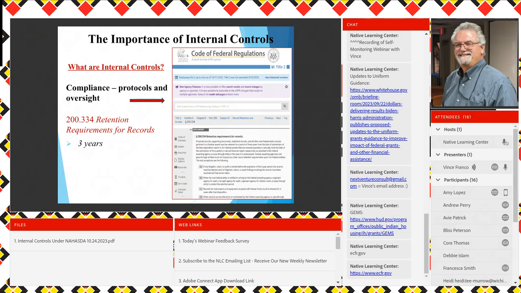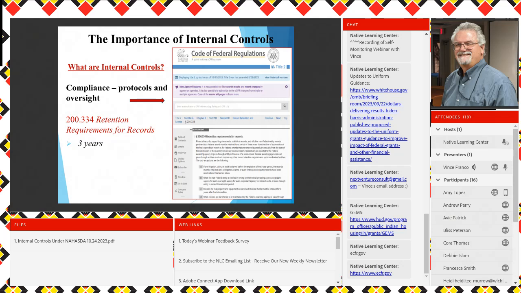talks about retention requirements of records. And in there, if you read it, really the most significant thing is, it talks about the protection of records and that you've got to submit them. We know all that. But the thing that stands out is a 3-year retention period. 3 years is what the uniform guidance says. And personally, from my experience, 12 years in doing compliance with a tribal entity, I'm going to tell you, I think that's not enough time. Even the IRS says 7 years for keeping important financial records.